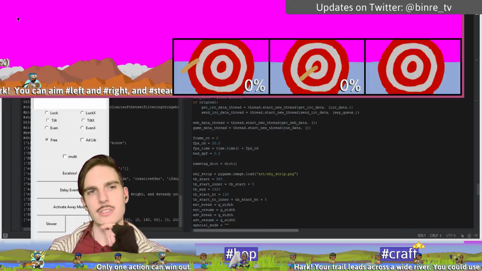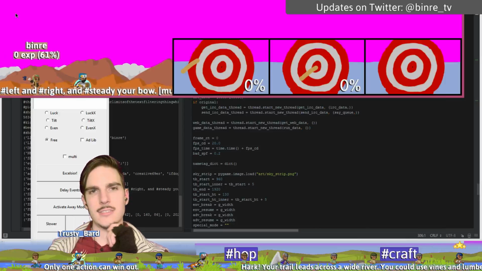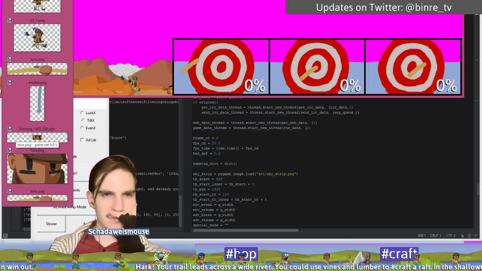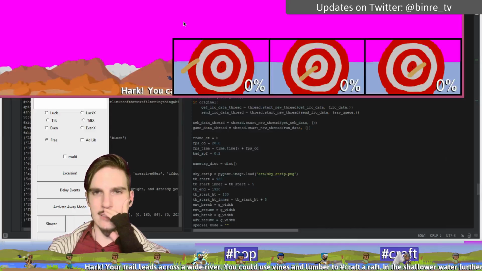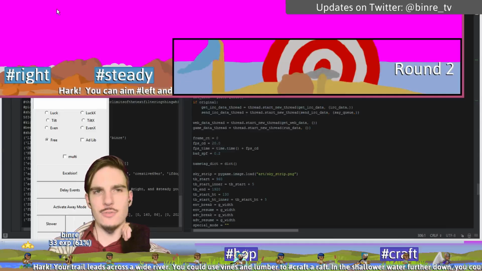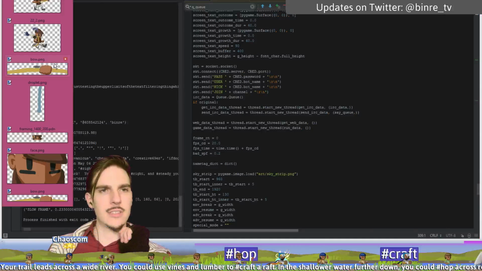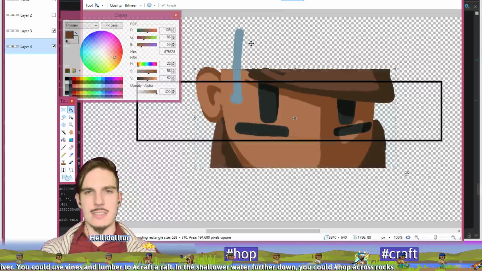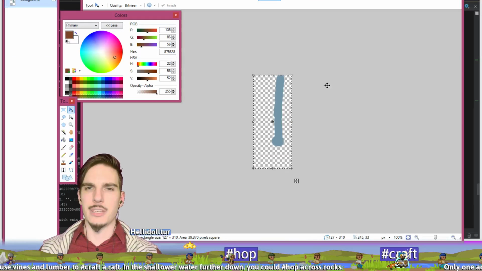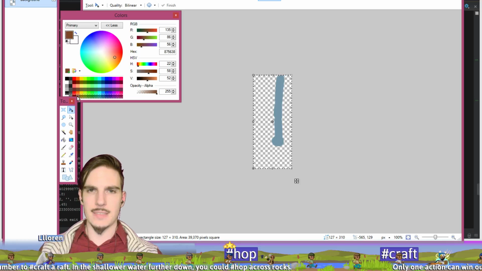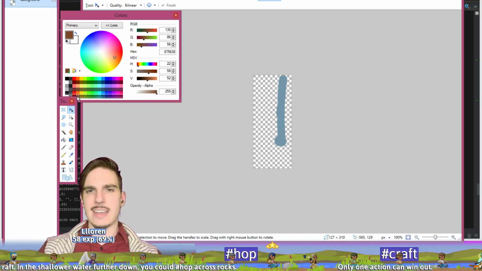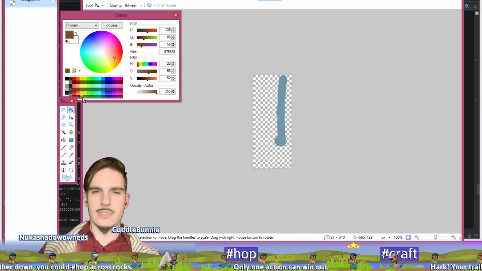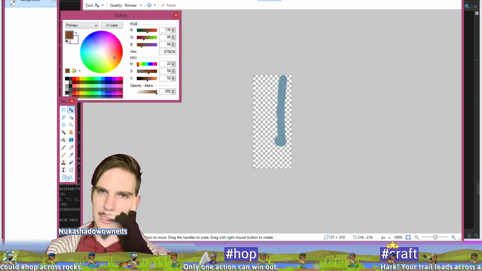Okay, so let's get back to it then. Let's continue on with this because I think this is working out okay. Oh yeah, the sweat droplet. I said I wanted to put it a little bit further back in this direction. And again, I'll redraw the sweat droplet too, because it's not just supposed to be this blue streak running down the face. There's supposed to be definition on that too.